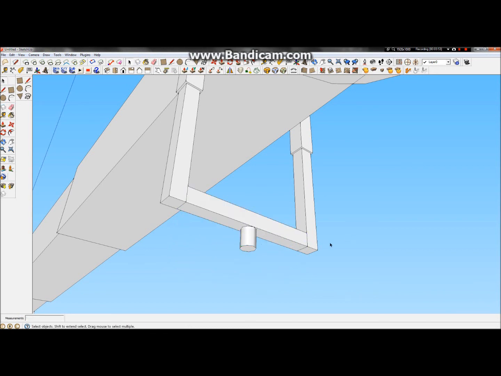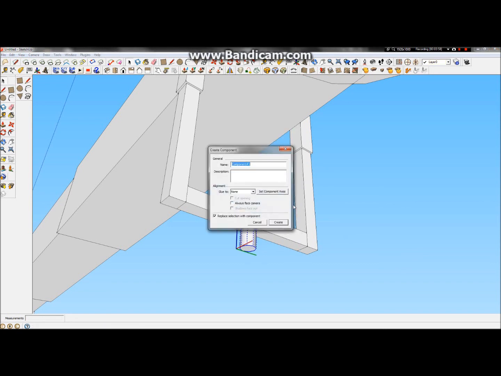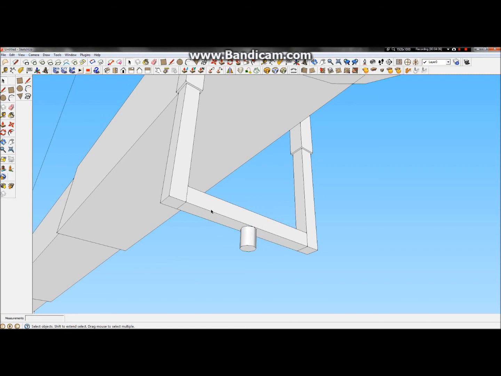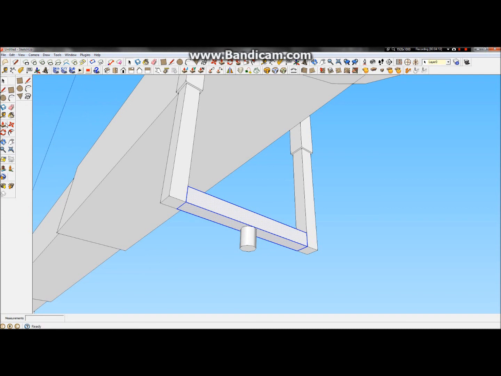Let's undo that. Make this a component first, so we'll call this rotate. Since it rotates, we'll call it rotate 3. Great. And we'll go ahead and paste in place now, and then move this down 0.3 meters.